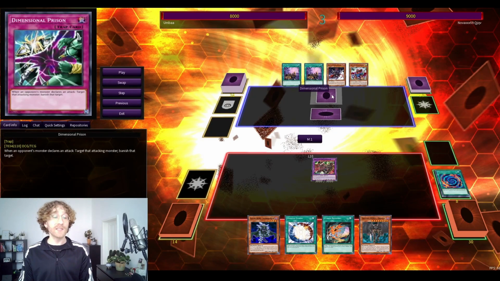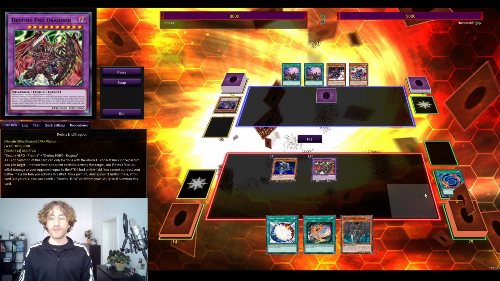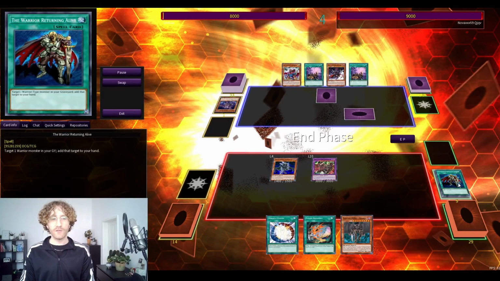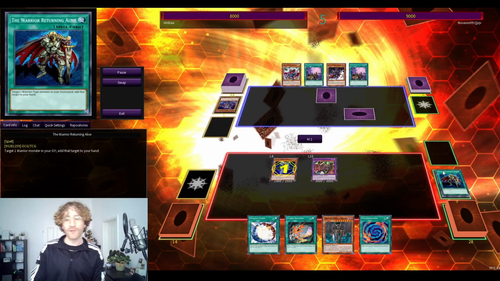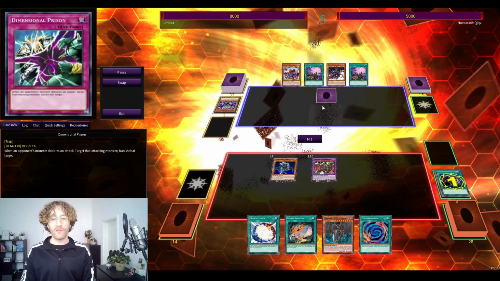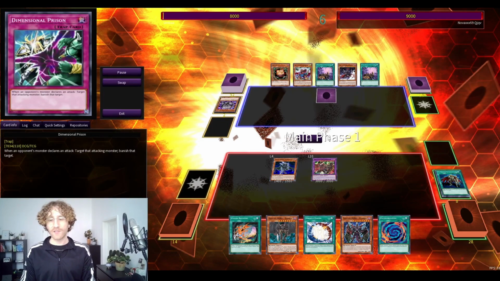So the opponent has a Dimensional Prison, but we don't have to attack. We just use the effect, destroy Destiny Hero Diamond Dude, so we can use the warrior returning alive next turn. Okay, we miss. We don't attack here either, playing around a Dimensional Prison. I was right on that.